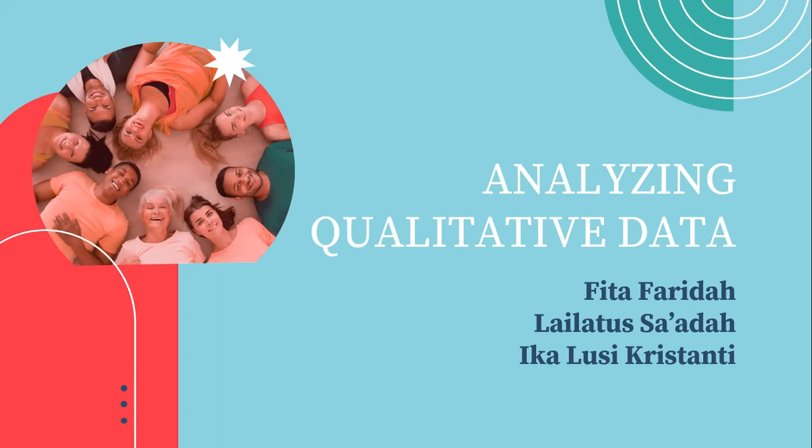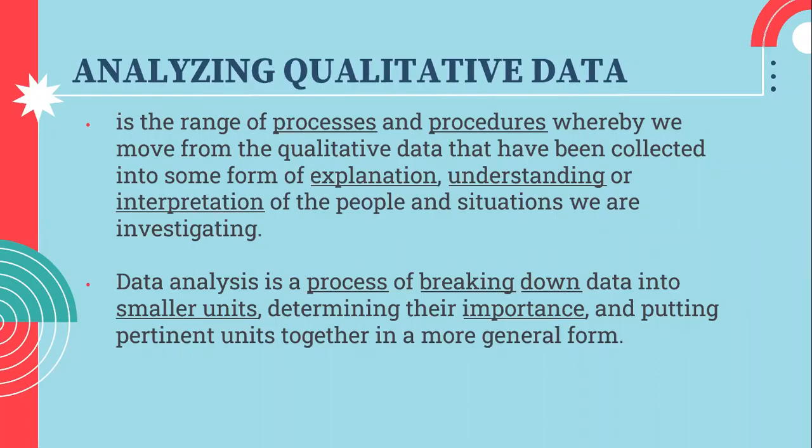Especially for today, allow us to present material about analyzing qualitative data. Analyzing qualitative data is the range of processes and procedures where we move from the qualitative data that have been collected into some form of explanation, understanding, or interpretation of the people and situations we are investigating. And data analysis is a process of breaking down data into smaller units, determining their importance and putting pertinent units together in a more general form.